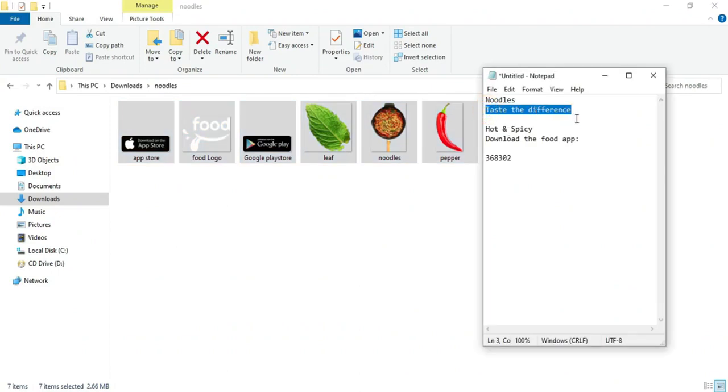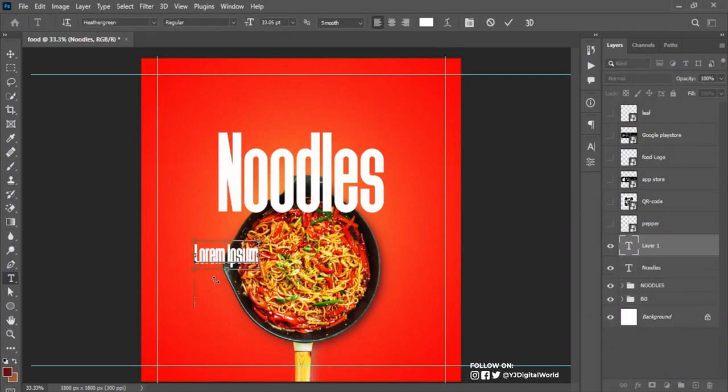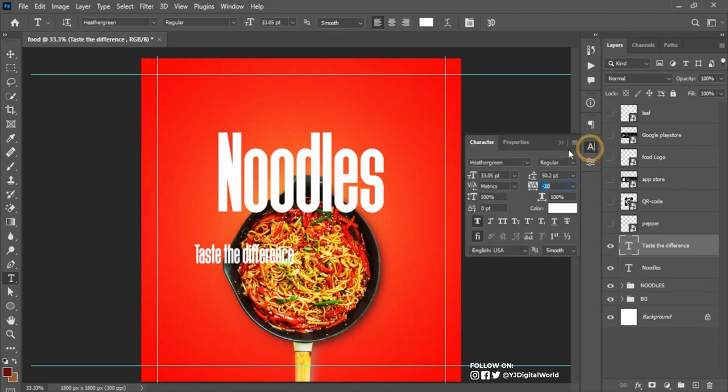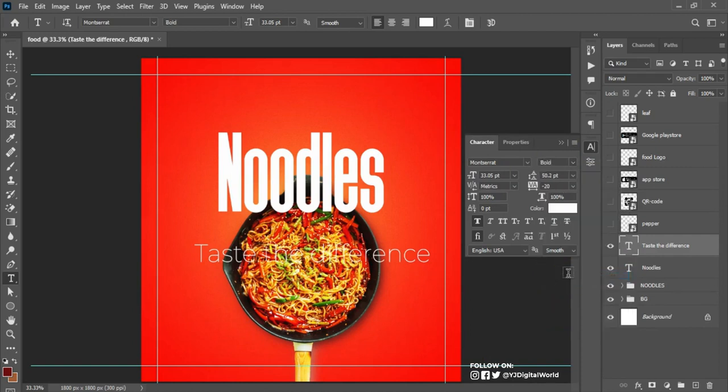Copy it, come back to our project, pick our text tool here, left click and paste in the text, check. So here is the next set of text I'm using for this. I'll be changing the font to Montserrat precisely, semi bold precisely.